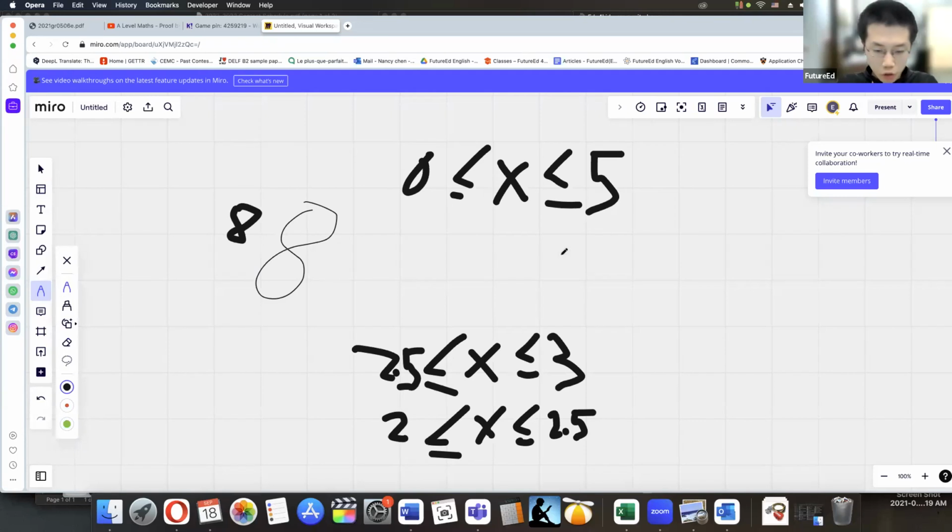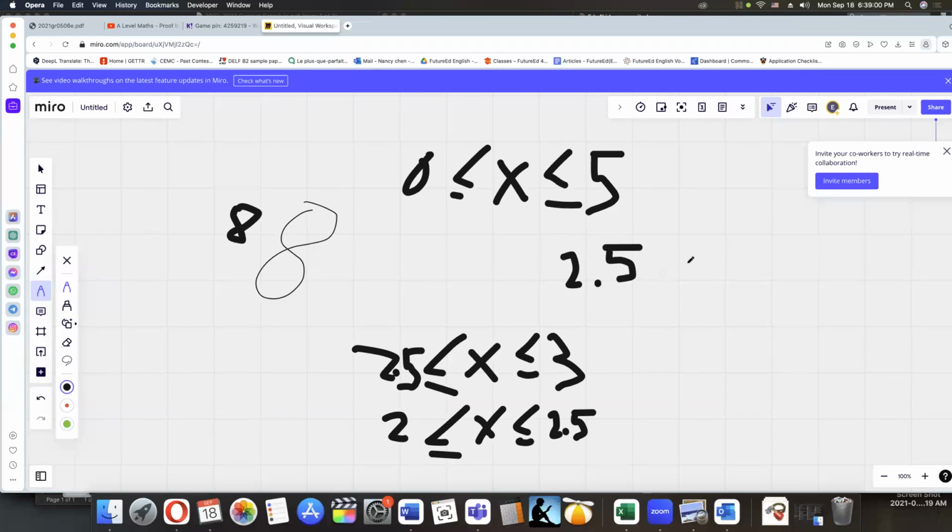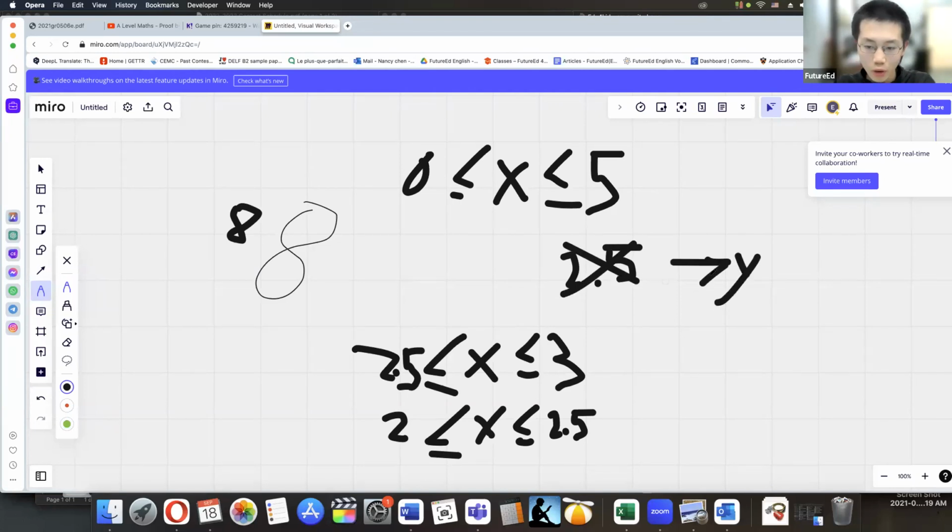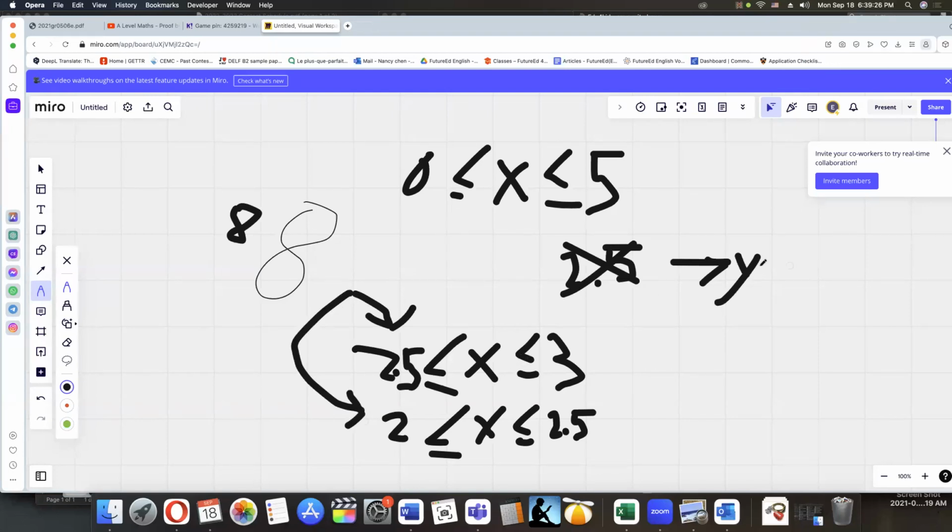So let's assume that 2.5 was not my answer. Let's just pretend that 2.5 is not my answer. So if we assume that 2.5 is not my answer, let's say it's some value of y. It's some other value, some non-2.5 answer. If y isn't 2.5, then it has to satisfy both of these conditions, right? y is the number I'm thinking of, so y is equal to x.